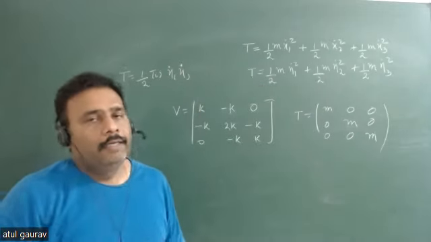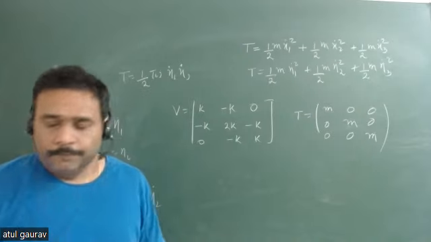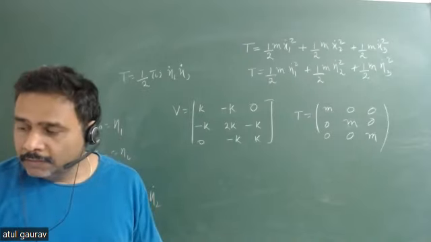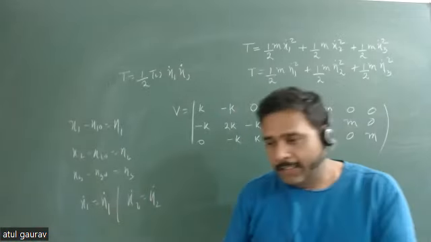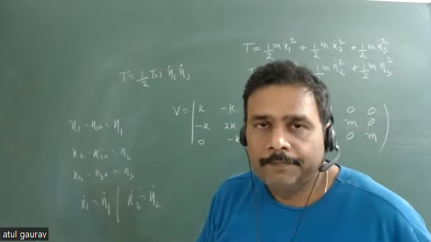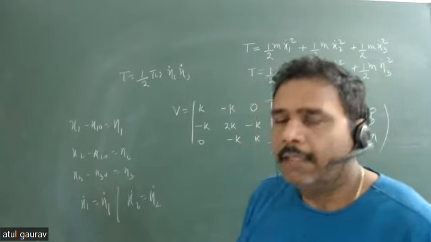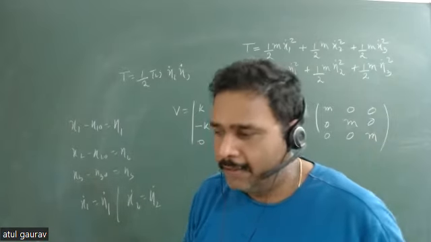Don't worry, it is not necessary that you will always get the kinetic energy as diagonal terms. It will also be symmetric, like the potential. If there were an eta 1 eta 2 dot term, we would bifurcate it. The kinetic energy matrix is also symmetric. The potential energy matrix is also symmetric. Is that clear?